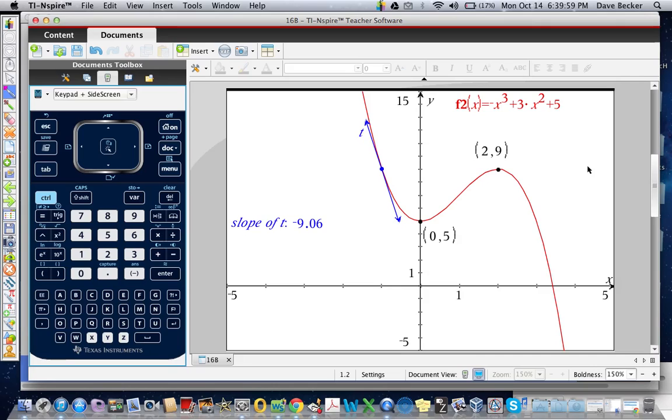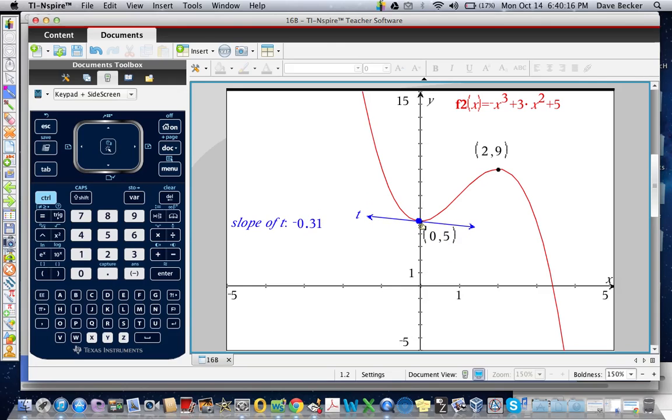That is the original function. And we said that the graph was decreasing from negative infinity to 0. And you can see that the slope, no matter where I drag the tangent line, is negative while the function is decreasing. Then the slope goes to 0. And so there's a change, and it becomes positive. The derivative becomes positive. And I keep switching around what I'm saying just to drive home the point that the slope of the tangent to the curve, that value is the derivative. So here the derivative is positive, and so the function is increasing between 0 and 2.